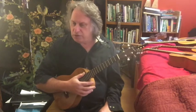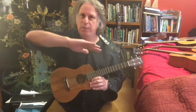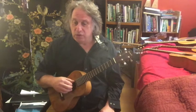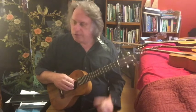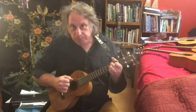So very interesting the way that the lyrics and the chords in tandem build, build, build, and then you get the payoff. You get the thing that it's all leading to, which is the chorus. And that's masterful songwriting. So let's talk about each and every chord. The C chord again being the one chord, the F chord being the four chord.